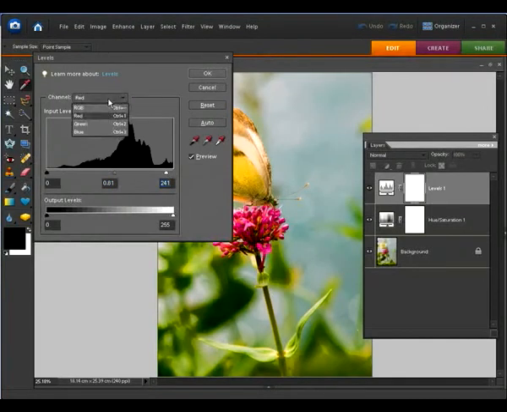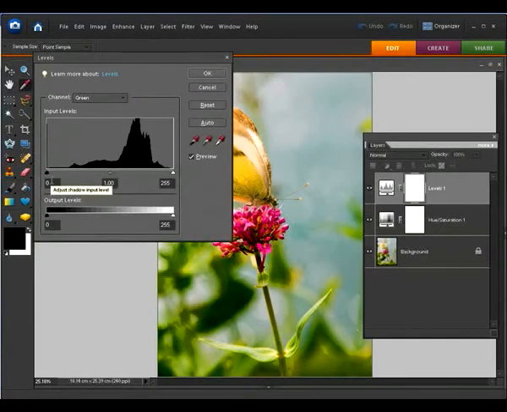Let's pop up to greens now and change those values as well. Keep the blacks at 0, but this time 0.96 for midtones. Around about here should do the trick. And for the highlights, let's take that to about 241. And you can see there's a nice change in colour in the background. Then we'll pop over to blues for a final tweak and set shadows at 0, 1.37 for the midtones. You can see the colours changing as I tweak. And that's just working on the blues, of course, and about 239 to boost up the highlights there.